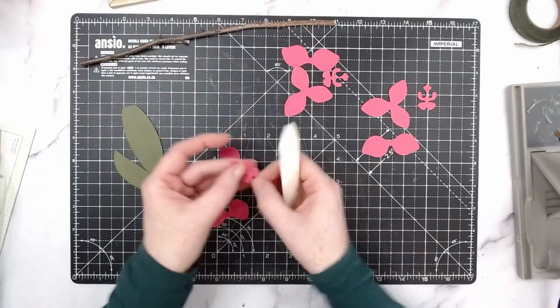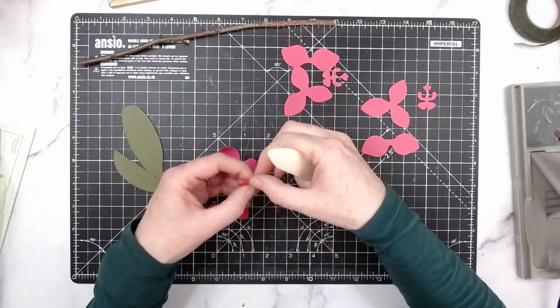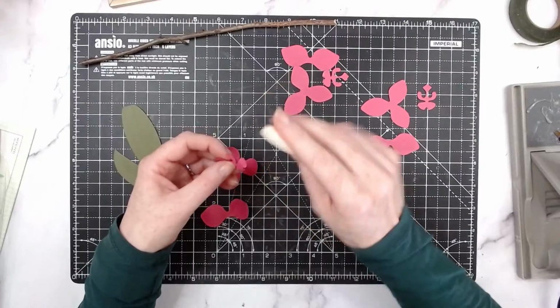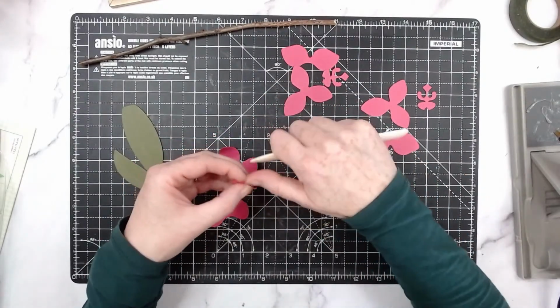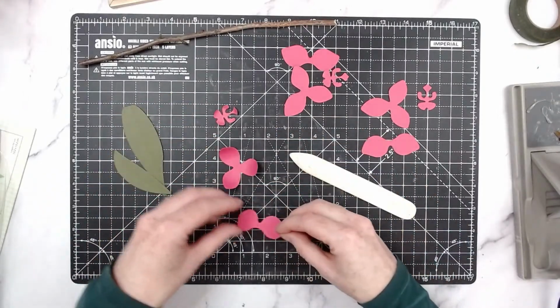So this kind of curls upwards. You've got to be very careful here because it's very delicate. So this is great, which is why the bone folders have the pointed ends. It's great for scoring and also getting into all these little tiny bits here. Okay, so let's glue these together.